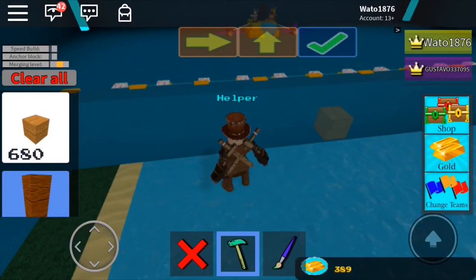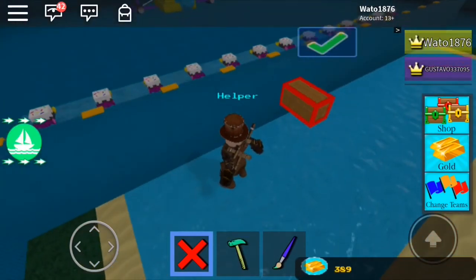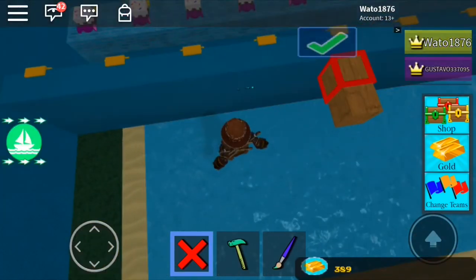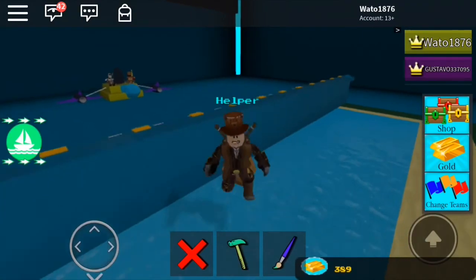Also, one last fact before you go. This is actually the foil block. See? You can kick it and it goes crazy.